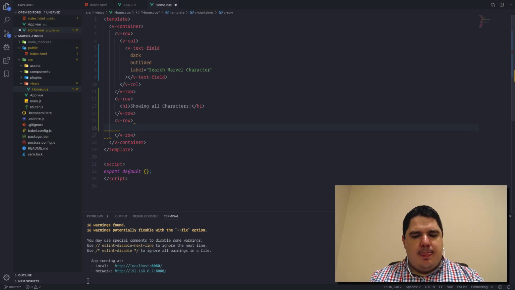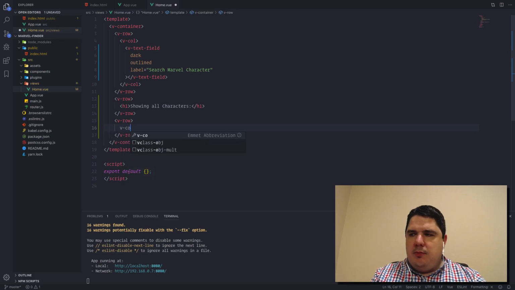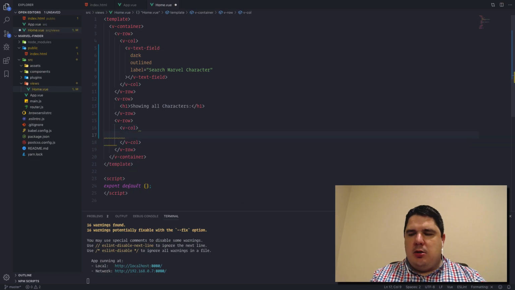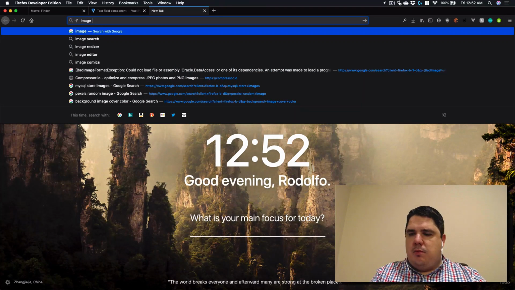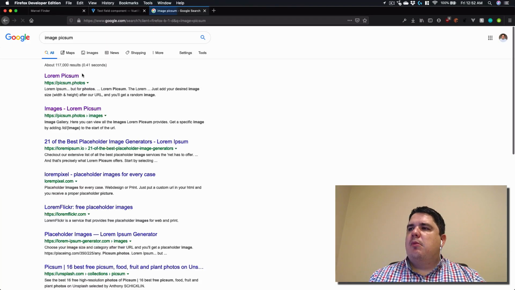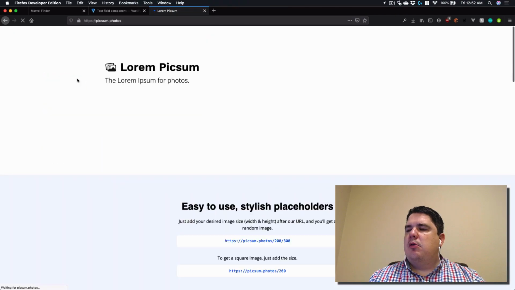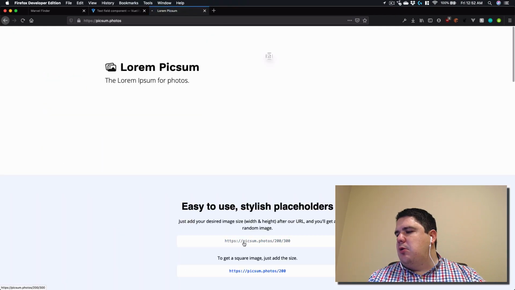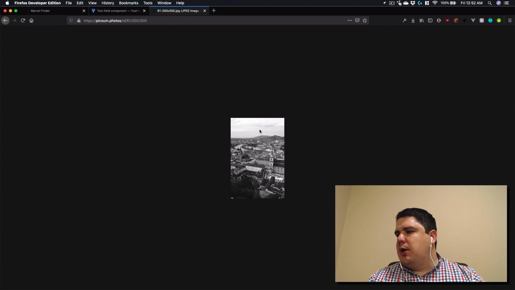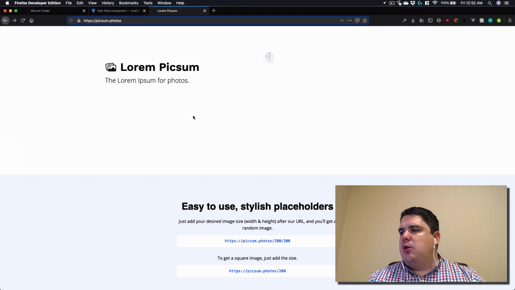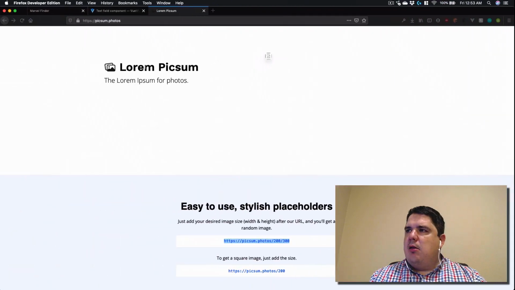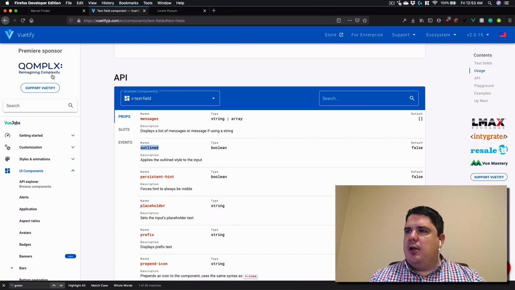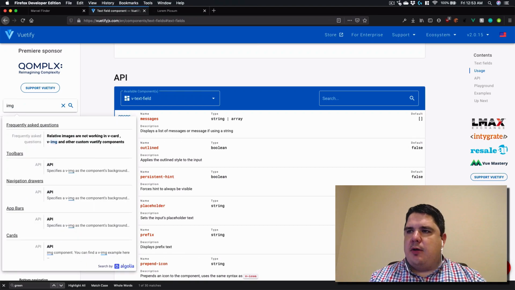And then we can have a big column. And here, let's look for image pixel. Loading pixel photos. Yeah. So let's just copy this. That is going to give us a traditional image. So let me just select this section and let's actually put an image element. Let's see. I believe Beautify has an image element.